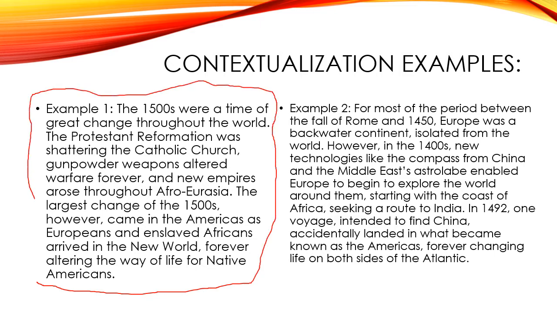Again, if you want to read the whole thing, and you should, pause it and read it. But example number one is one way you can go about doing this. The 1500s changed throughout the world, and then it tells you other stuff that was going on in the 1500s. Pivots to the largest change came in the Americas as Europeans and enslaved Africans arrived in the New World, altering the way of life of Native Americans. Your next sentence after that is your thesis.